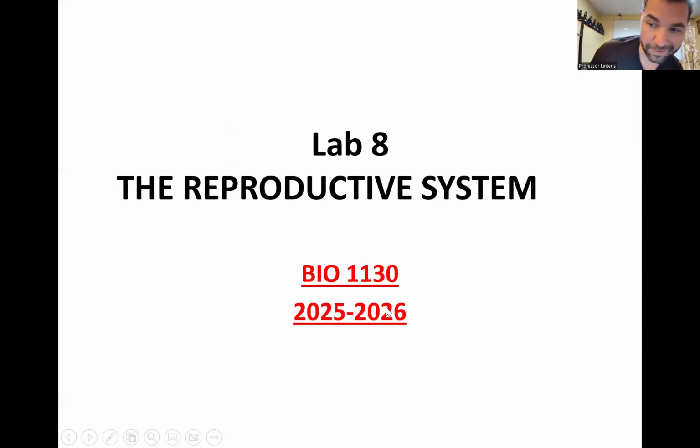We are going to go through the male and female reproductive systems. This one's a little bit longer. For each of those systems, we will name structures. We will see some histology slides, and I'll talk a little bit about the lecture material, but nothing super crazy, as far as spermatogenesis and oogenesis. And at the end, you will see some real anatomy pictures and a few conditions associated with reproductive disorders.